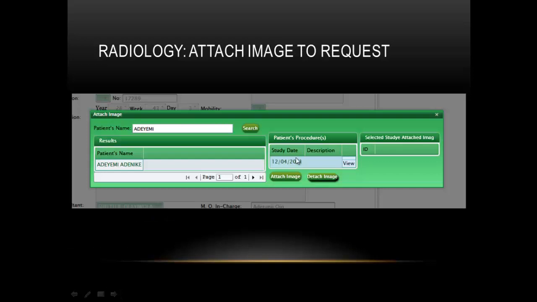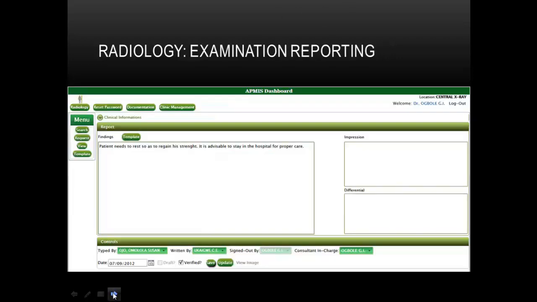Once they've done that, if you have electronic images, DICOM images, which the radiographers will be familiar with, we can then attach the image. Your CTs, your MRIs, your digital X-rays can all be attached to the request form, and then it becomes available for all the people to use.